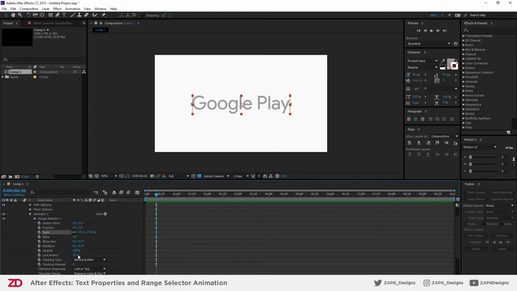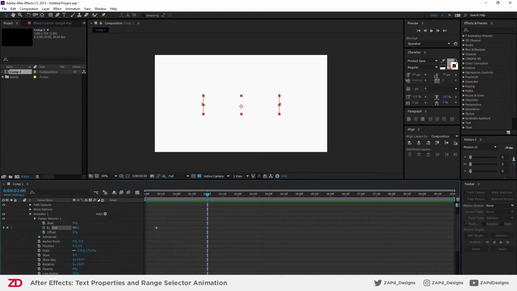Let's do tracking, maybe just a little bit like that. And let's do opacity. So we can go in our range selector now, start at frame 10, and I'm just going to go to about 2 seconds or so. And then we can do that.